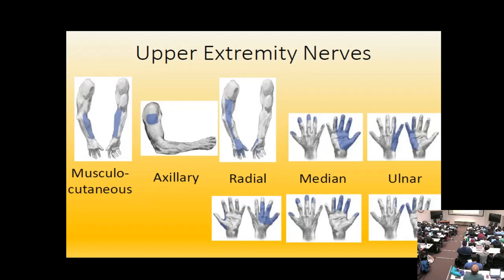This will be easier to understand here when we get to the brachial plexus and can show why the numbness is here in a musculocutaneous neuropathy. But here's the numbness in a median neuropathy. Okay, ulnar neuropathy, it's mainly fourth and fifth digits. Radial neuropathy, the numbness is going to be in the dorsum of the arm and here into the back of the hand, dorsum of the hand, not so much on the anterior portion.